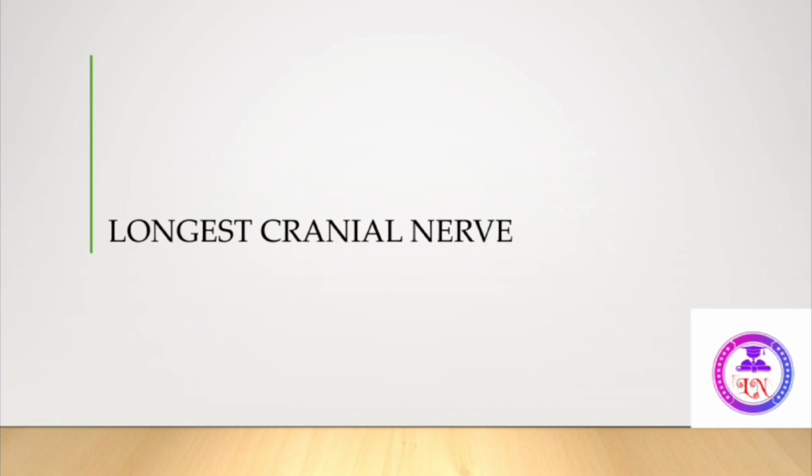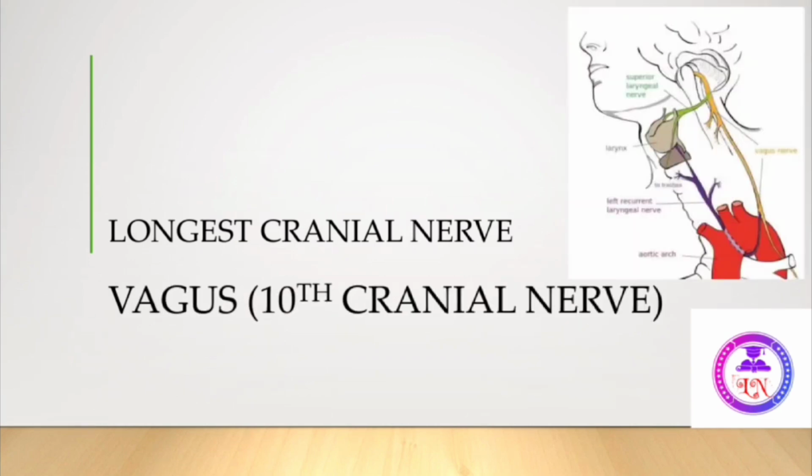What is the longest cranial nerve? ये जो क्रेनियल नर्व्स होती हैं वो 12 पेयर में होती हैं और इनका एक सीक्वेंस होता है जैसे 1 2 3 4 5, 5th 6th 7th 8th, like that. So what is the longest cranial nerve? The longest cranial nerve is the vagus nerve. See, the vagus nerve कहाँ से कहाँ तक है? देखिए यहाँ से आ रही है, it is going till down. So the vagus is the 10th cranial nerve and it is the longest.